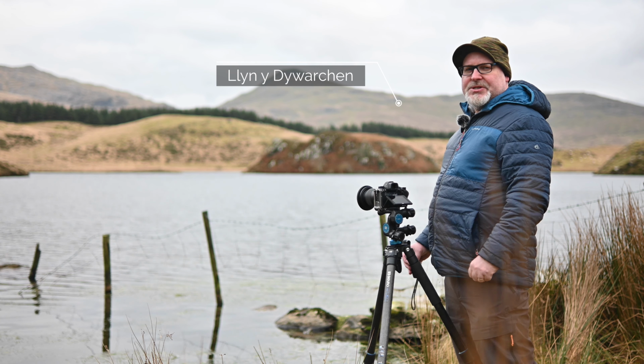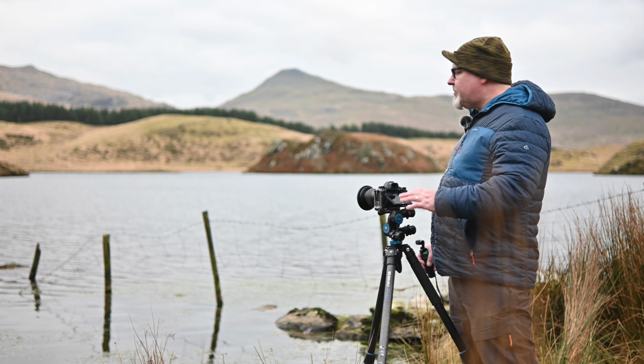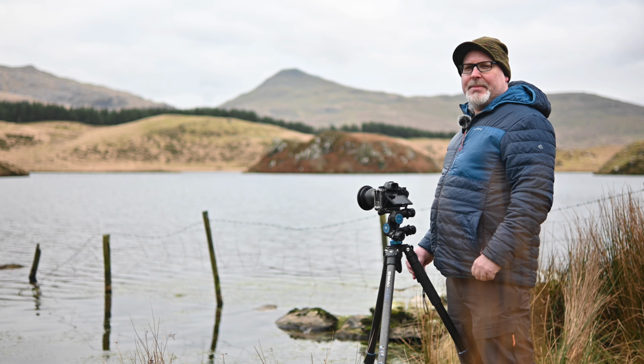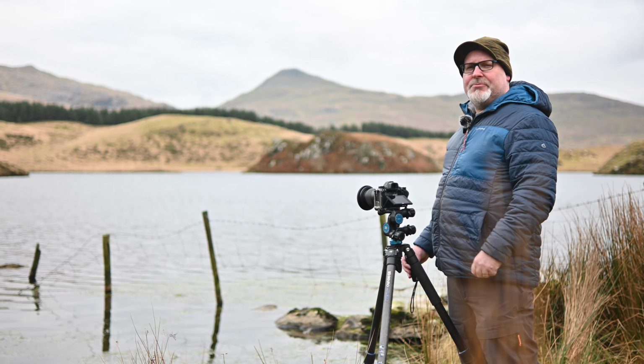So what have I got as a composition? Well, I'm spoilt for choice, really. I've got this lovely lake, a derelict fence leading into the water. There's a nice leading line. An old tree, a derelict building, and Snowdon in the background. Absolutely spoilt for choice. So let me show you back at camera and show you what I'm getting.